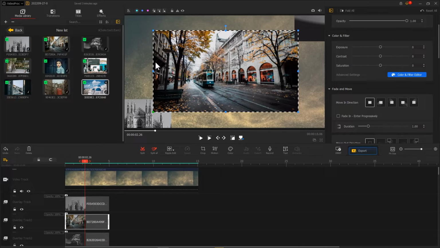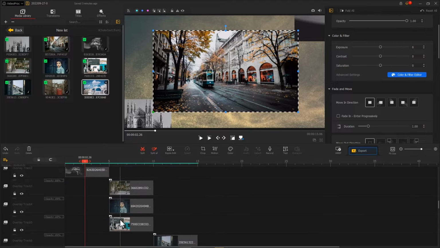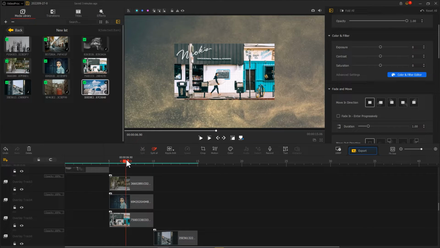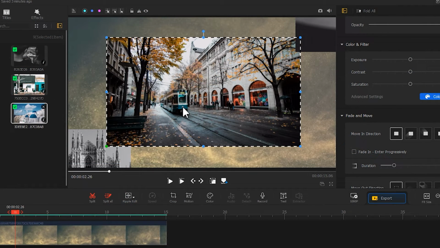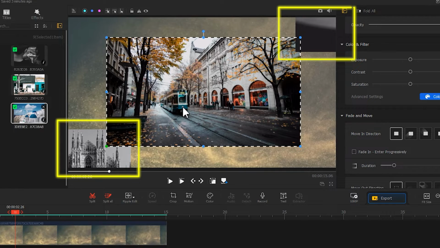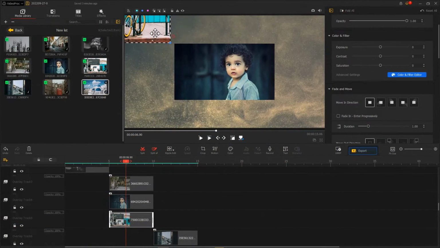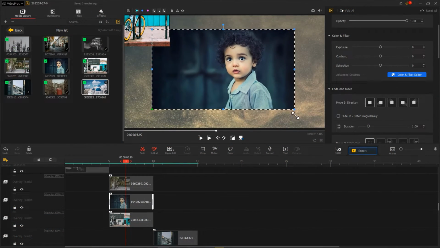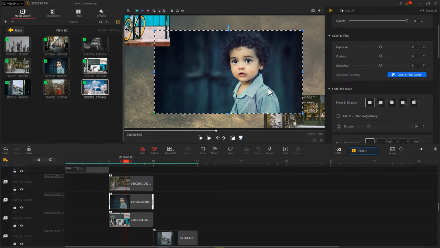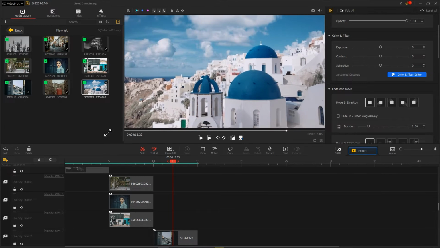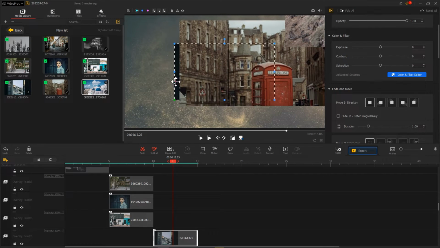After finishing one group, we continue to process the next group. But the position should go in the opposite direction of the previous group. For example, the previous group is placed on the bottom left and top right. Then, this group should be placed on the top left and bottom right. Process a third group which goes in the same direction as the first group.